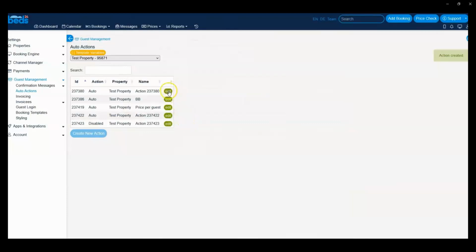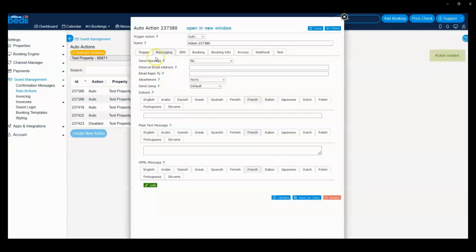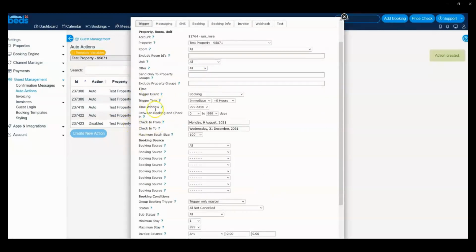Also, with auto actions trigger, you can specify times here on the trigger. So auto actions trigger based on your time zone. Let's say you want to trigger an auto action 1 day before check-in.